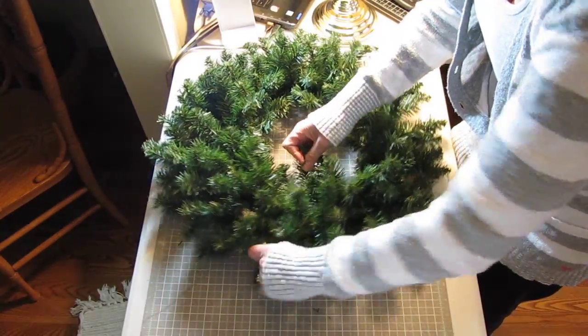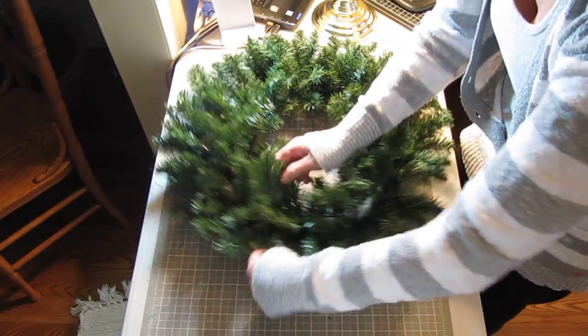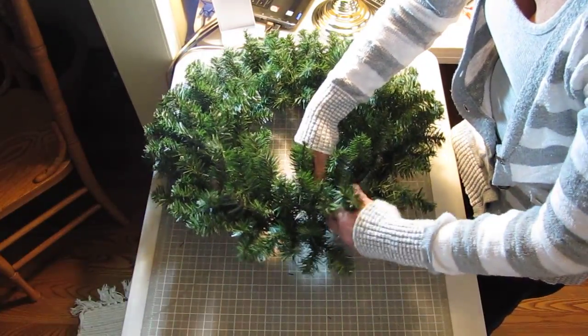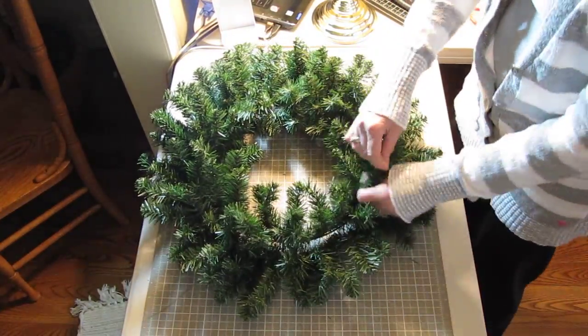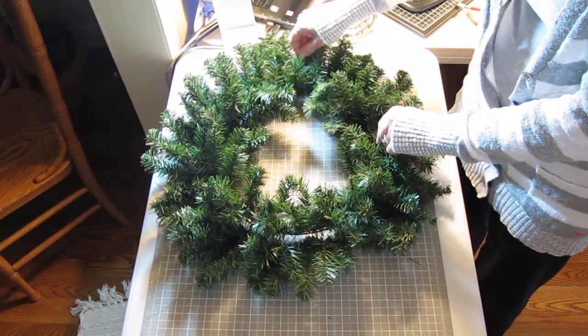So a little bit of fussing and getting a good base for your ornaments, or like I said, just opening it up to add a ribbon or just a simple bow on it, it's okay too. So there you have it. That's what I would call fluffing a wreath.